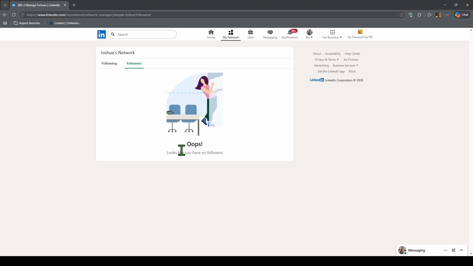You should also know that LinkedIn lets you control who can follow you. In your settings, under Visibility and then Followers, LinkedIn says you can choose between everyone on LinkedIn or your connections. So if your follower count seems lower than expected, your follow settings may be part of the reason. Another useful detail is that anyone can follow your public posts and articles if your settings allow it, and LinkedIn says you receive a notification whenever someone who is not a connection follows you. That means your followers are not always the same as your direct connections.